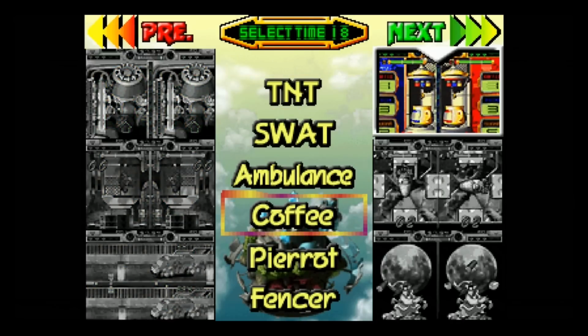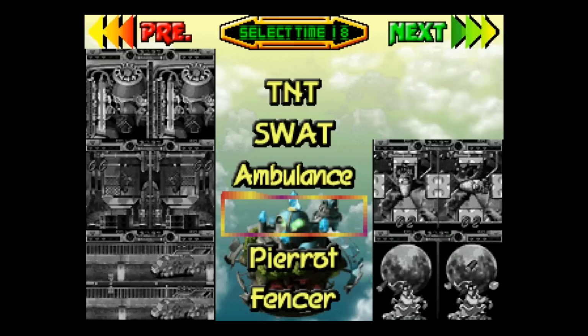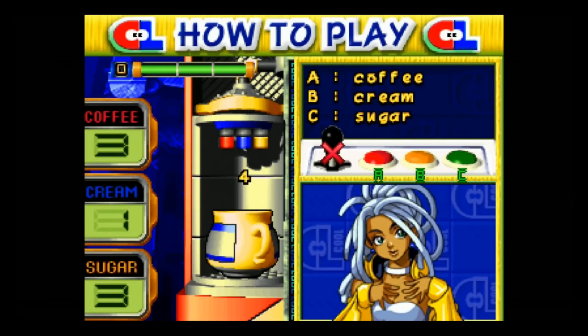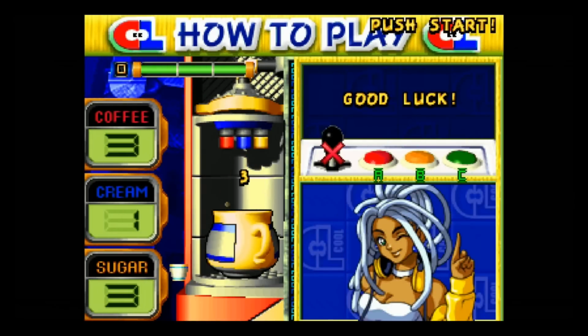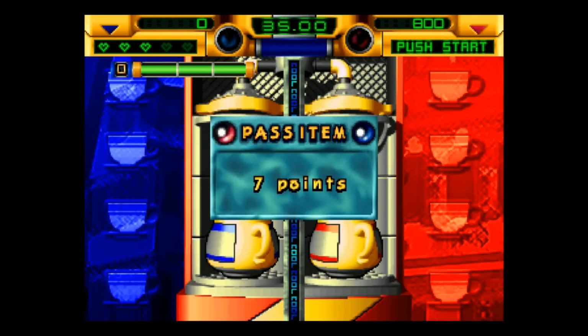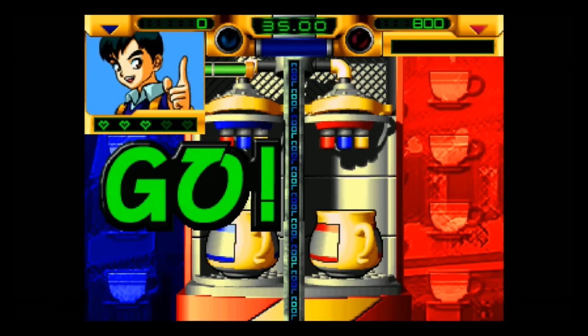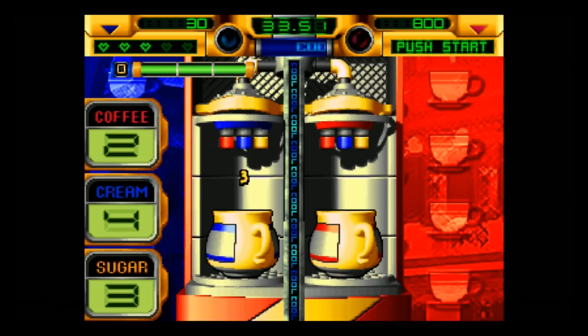Let's do coffee, whatever that is. Are we gonna make coffee? Oh, we really are. Okay, so coffee, cream, sugar. Did I already lose? Okay, here we go. 7 points. Pass item. Ready? Yes, let's do this. Okay, coffee, cream, sugar. Sugar, cream, sugar.